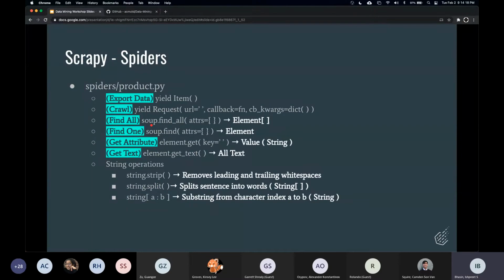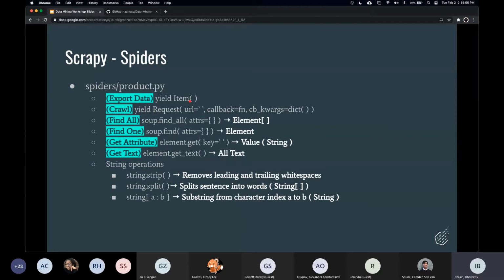Somebody said, so crawl is going and yield is saving? Well, the yield keyword is used in both contexts. It just means that I'm giving Scrapy something and I want Scrapy to do something with it. I either want to export it or I want to crawl that link. Scrapy automatically determines whether it's going to crawl or save based on what it is: if it's an object, it saves. And if it's a link, then it doesn't save it. Instead, it just crawls to it.